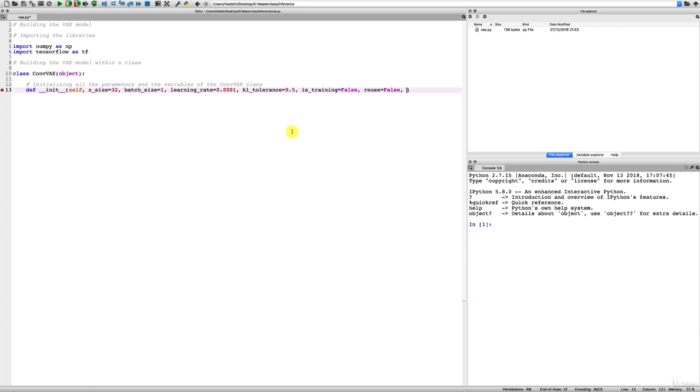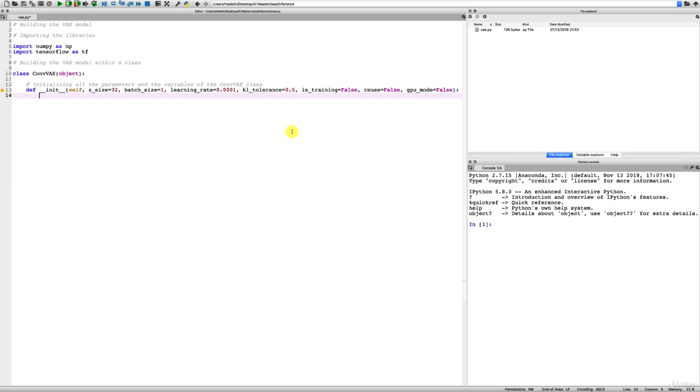All right, and then the final argument here of this init method, which is the GPU mode, which is again a boolean equal to false or true. False means that we're not going to use a GPU for the training, and true means that indeed we're going to use one. And by default, we're going to set that equal as well to false. All right, and that's it for the arguments of this init method.